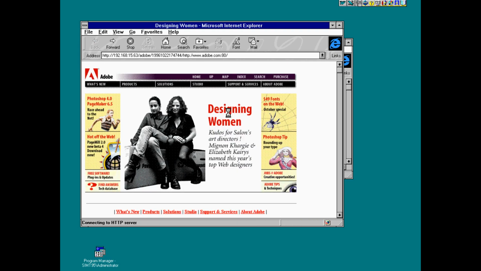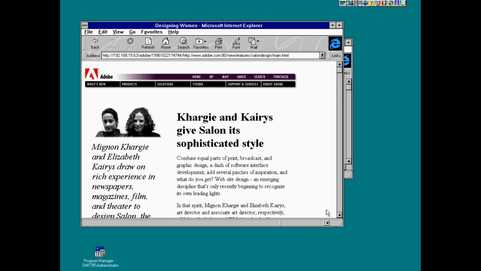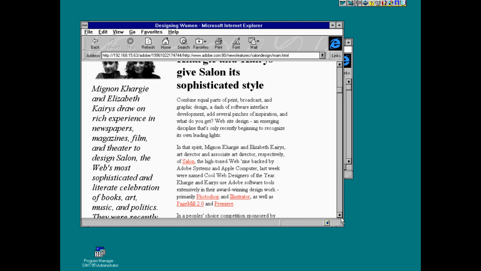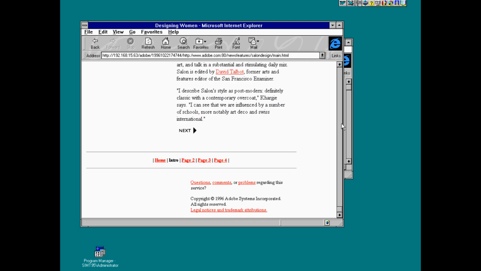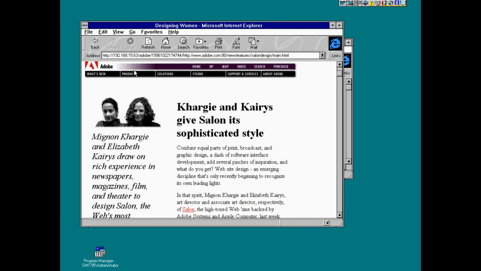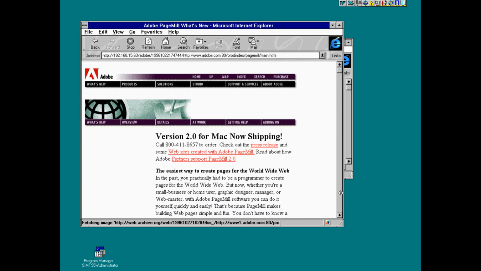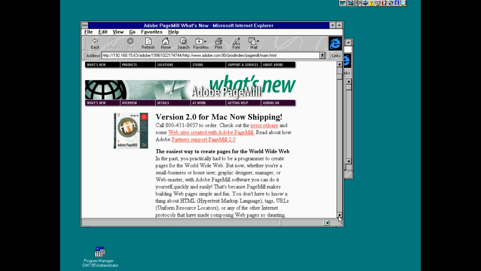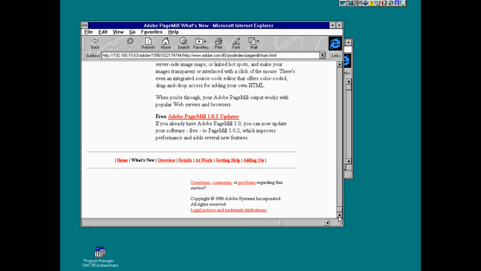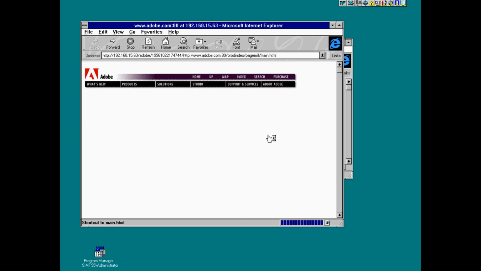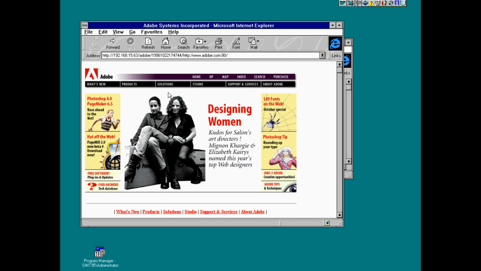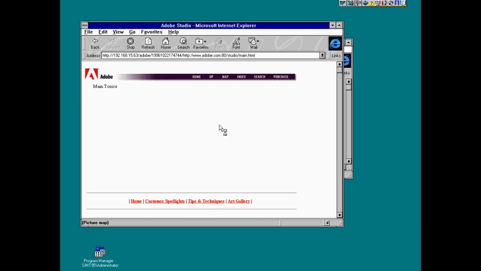Anyway, I designed... Oh my god. Okay. Wow. It's a long text. It's very cool. See, women's rights right there. Heart of the web, PageMill beta 4 version 2 for Mac now shipping. Oh, that's great. If only I had a Mac. I don't have a Mac. Okay. So Studio. Yeah, let's take a look in there.